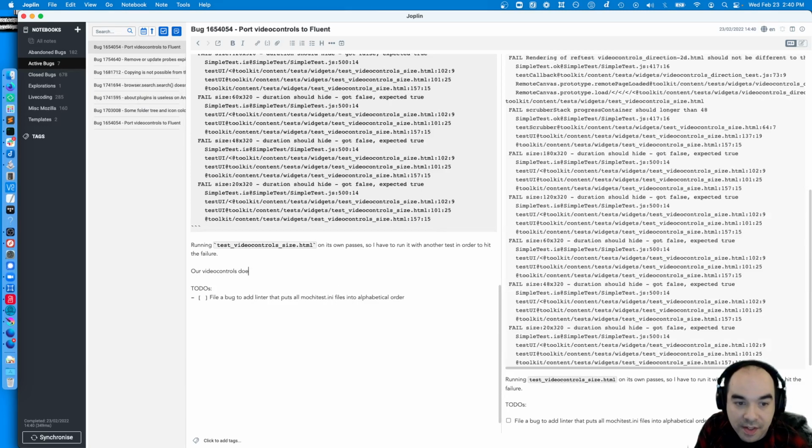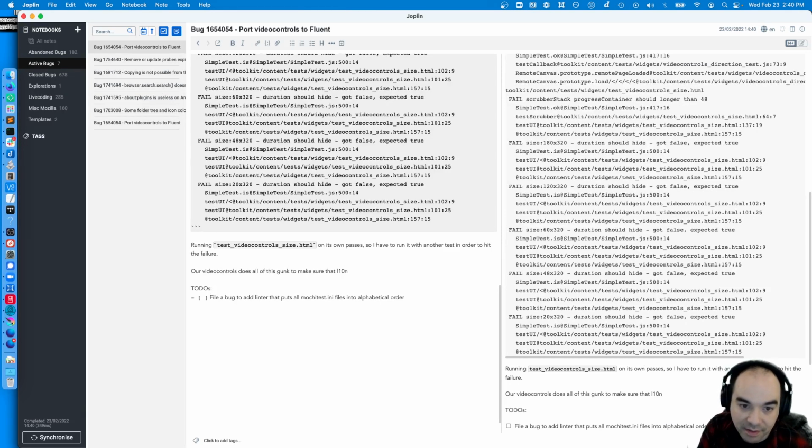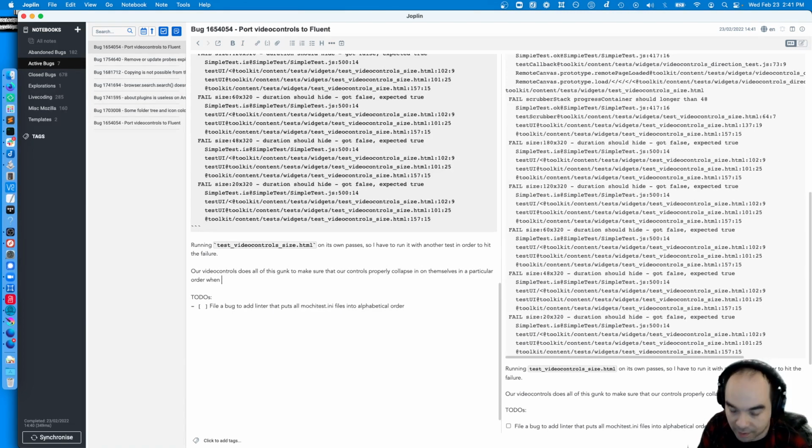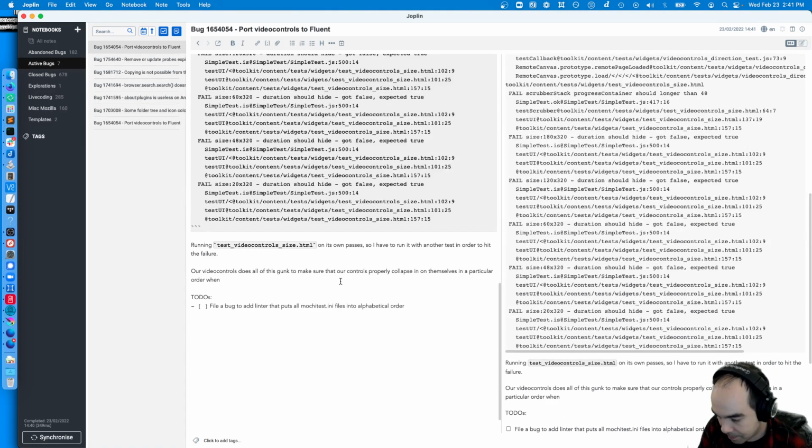Our video controls does all of this gunk to make sure that our controls properly collapse in on themselves in a particular order when the element is sized or resized, basically laid out.